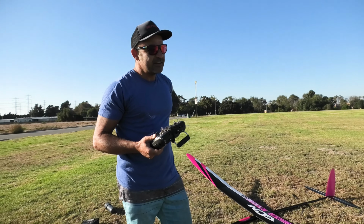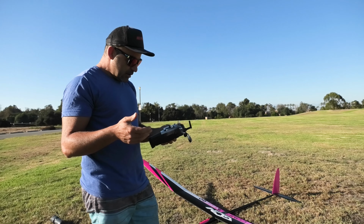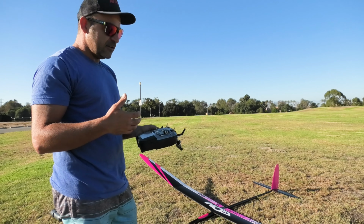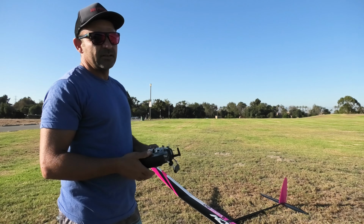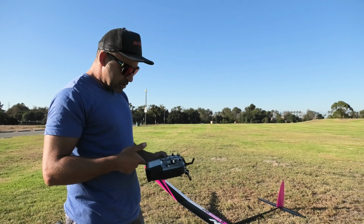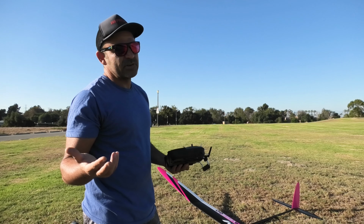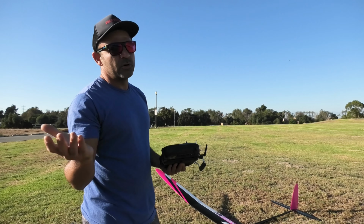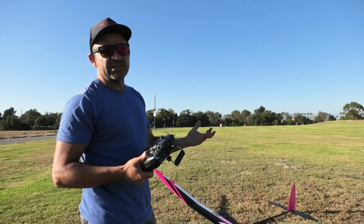Right, before we go actually fly the plane, I do set up a failsafe. So I have all of the moving surfaces on just a hold, so they just hold the last position. But the motor I have set to zero throttle. So for example, if I was to get a lockout under power, the motor would die. I think that's just good for safety.